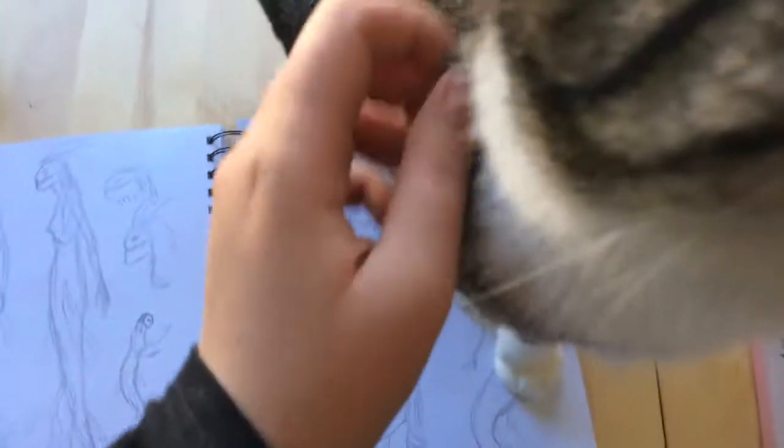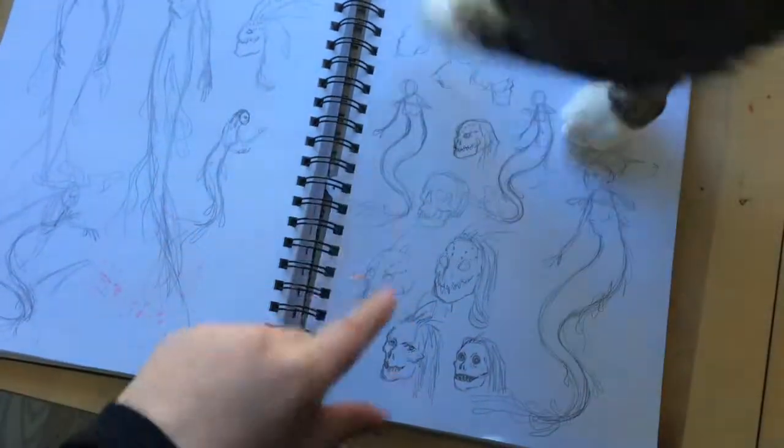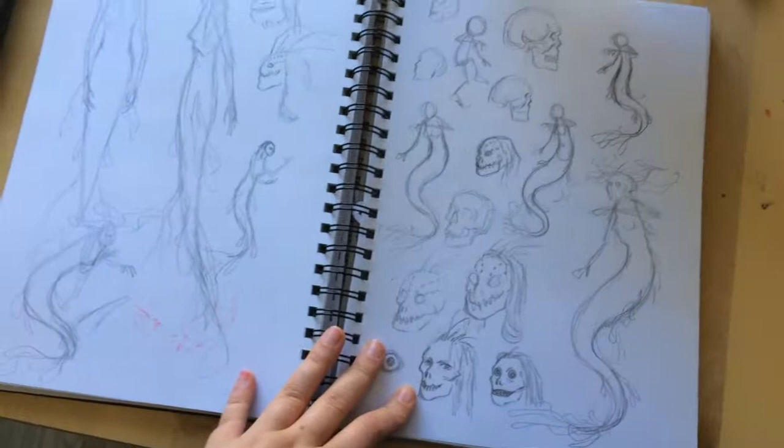Yes, thank you, Kiwi, for your help. So I'm just gonna figure that out digitally and then print it out, and I'll show you when I've done that.